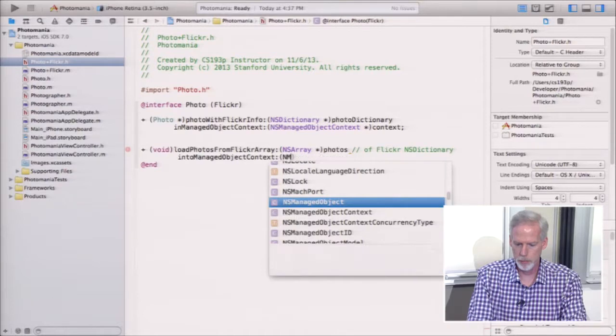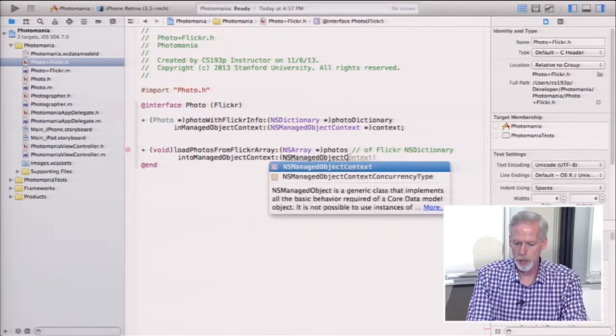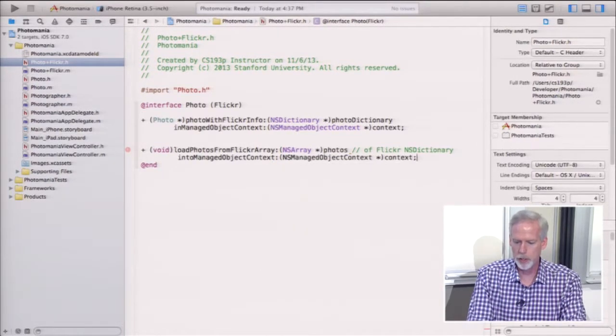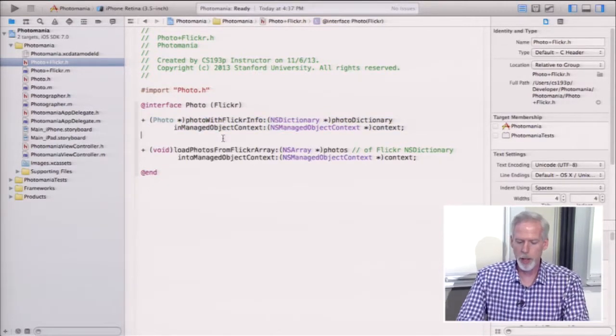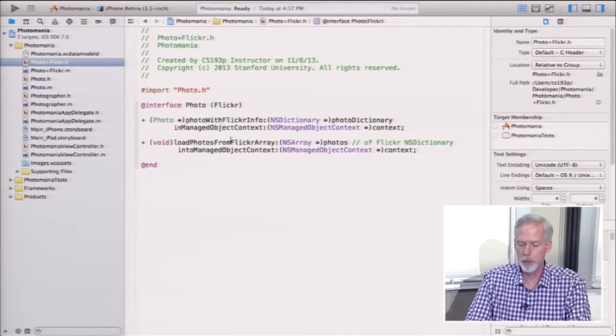Oops, NSManagedObjectContext. That's just going to bulk it, calling this repeatedly, although that might not be the most efficient way to do that. We'll talk about that a little bit.